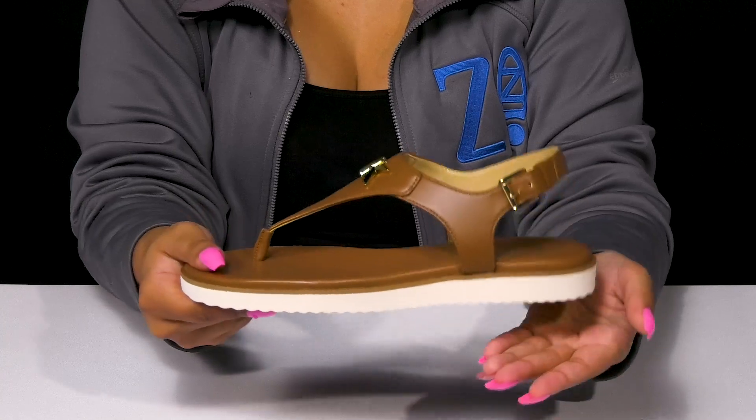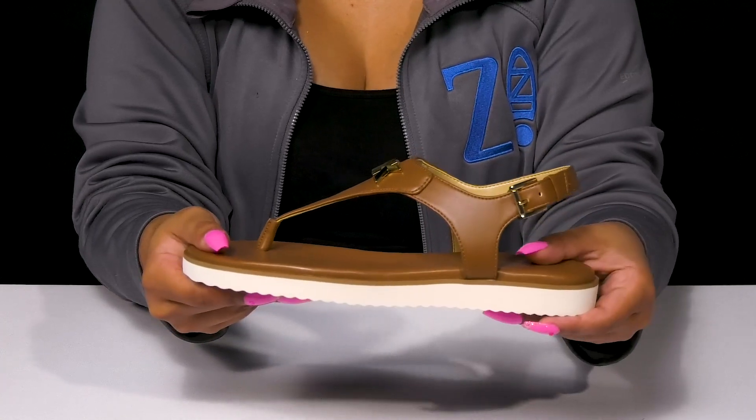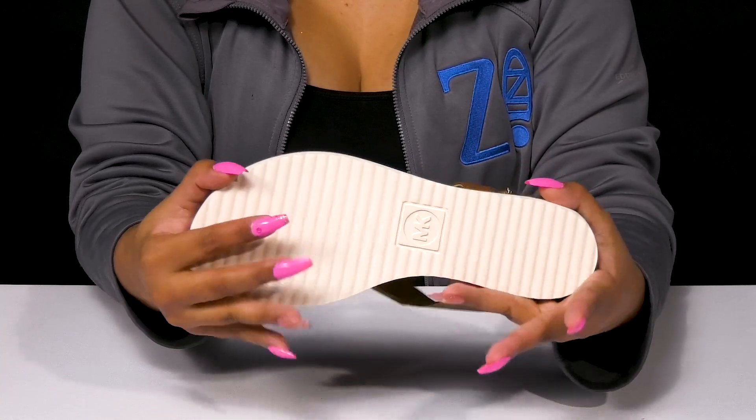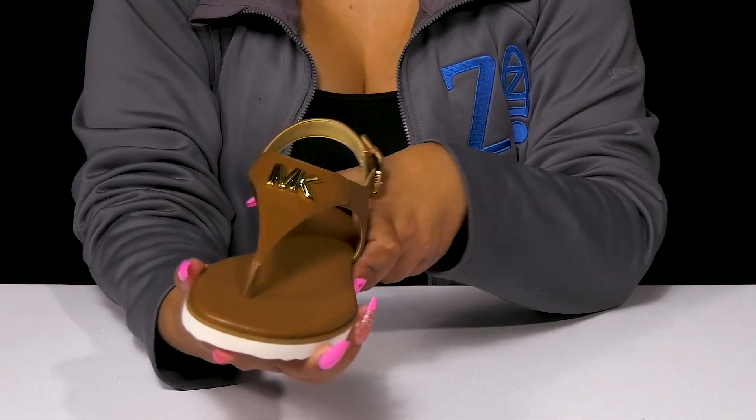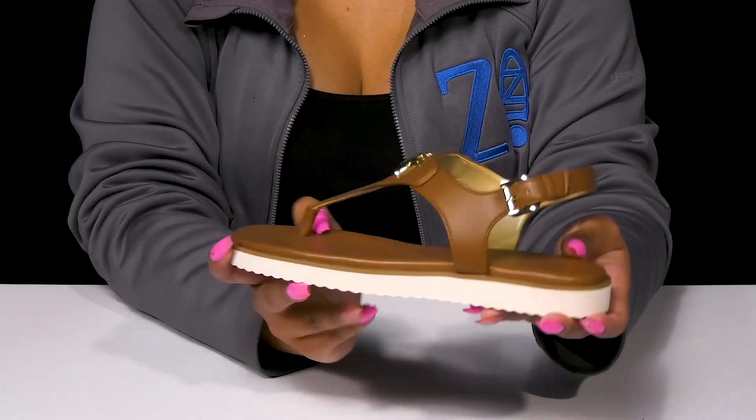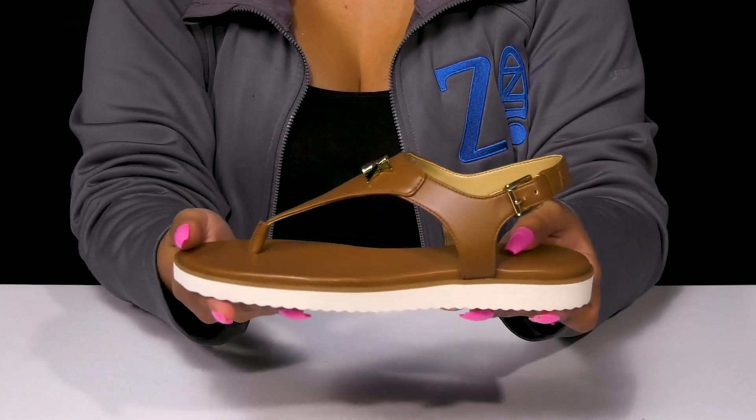You'll have a color contrasting midsole giving you some shock absorption and furthering your style, while having this beautiful man-made outsole that has ridges and grooves for extra grip. You'll adore these beautiful metallic details that'll give you some extra shimmer and shine, and you'll find you can pair this with any outfit when you're on the go.